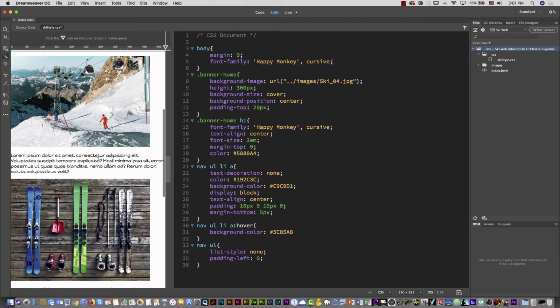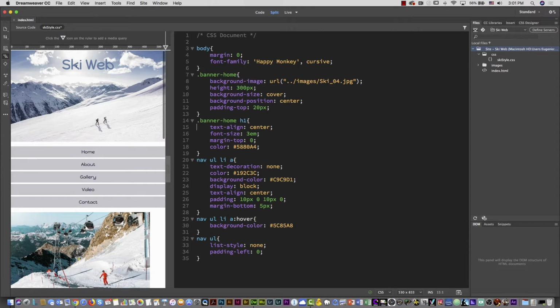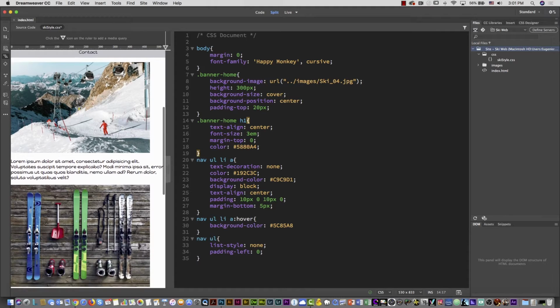And now can you see? Everything's there. You can apply it just for the paragraph or just for the H1, okay? It's up to you, but a quick way to do that is this. In that case, this line 15 is a little redundant and I can get rid of that and you will see the same font is still here. Okay, then what I would like to do is work on the main here.